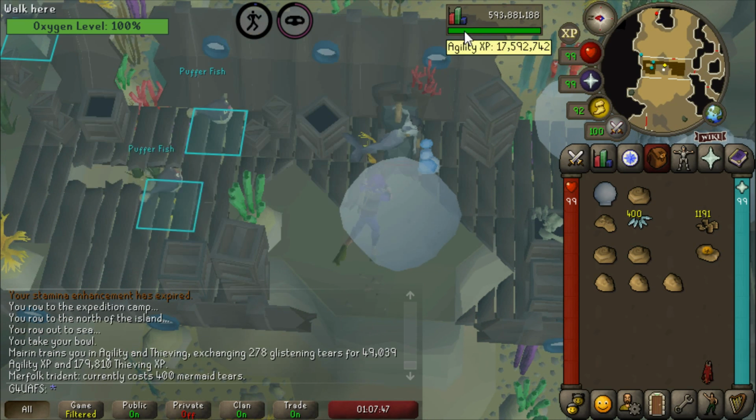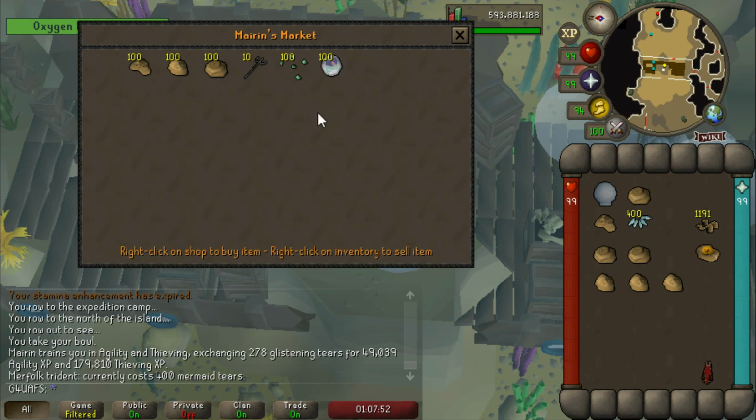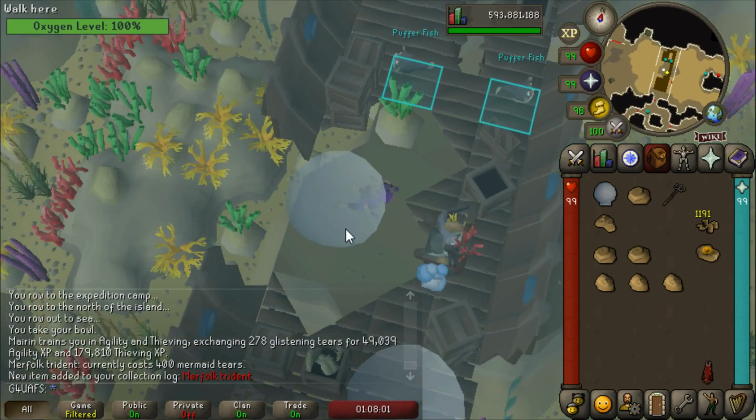Merfolk Trident. Also, they have a new pop-up that you get when you get a new collection log slot. Apparently, it's like the League's task pop-up, so let's buy the Merfolk Trident. And look at that, collection log new item, Merfolk Trident. And it says it in the chat box there.